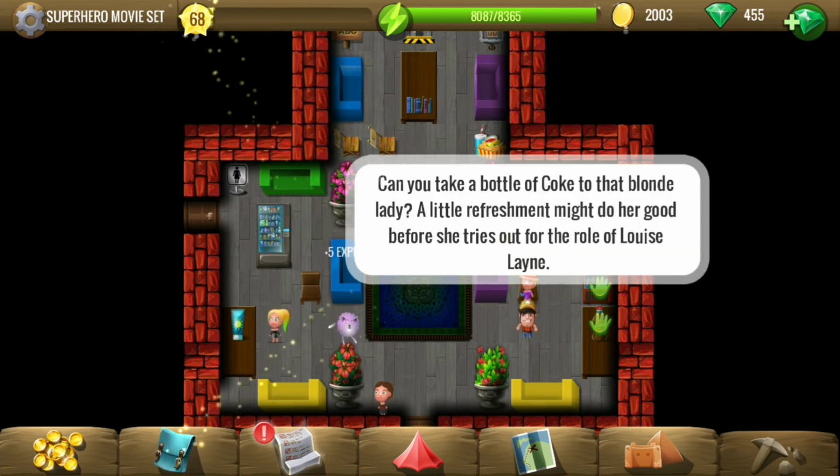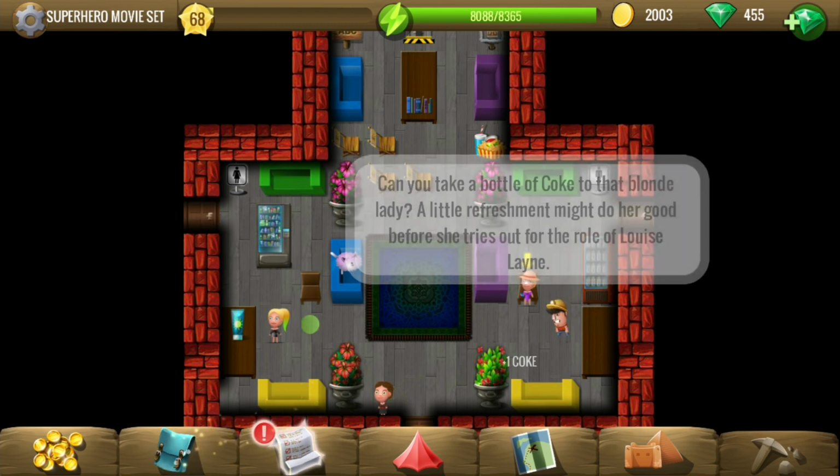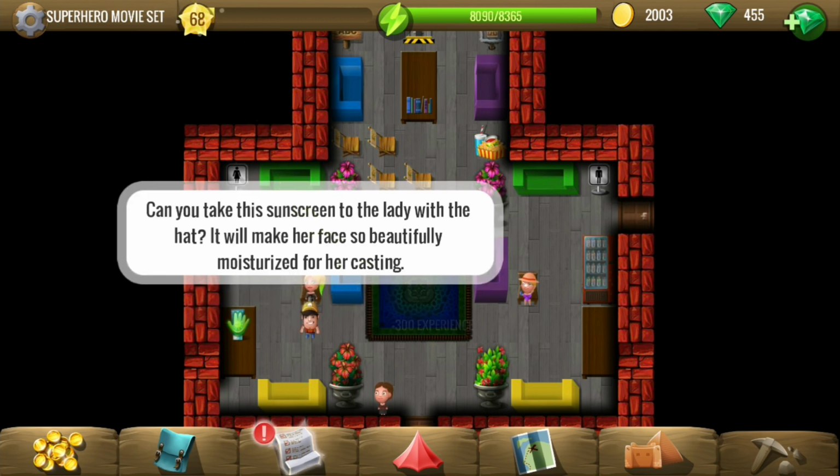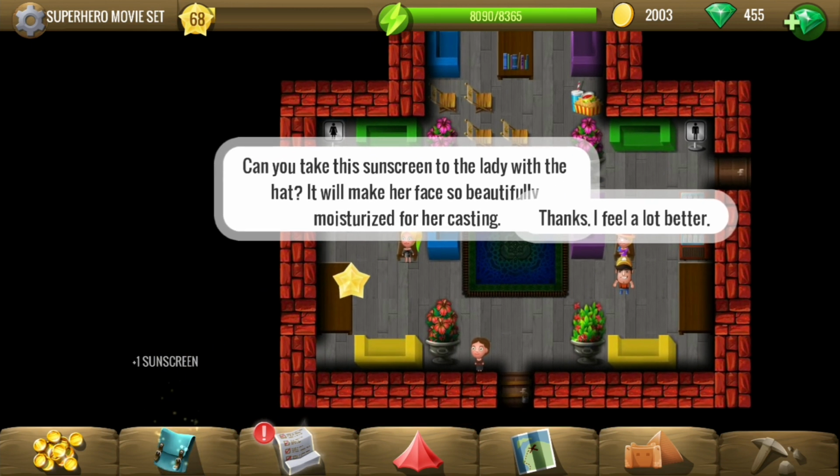Here's somebody who can talk. Coke to that blonde lady. Alright, we will do that happily. There's the Coke, let's take it. Okay, thank you. Okay, this one has another task. Sunscreen to the lady with the hat, of course, yes.